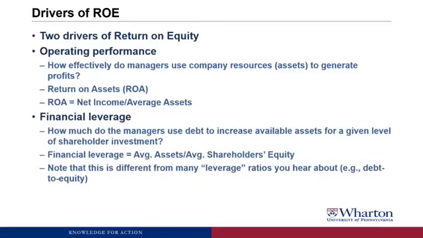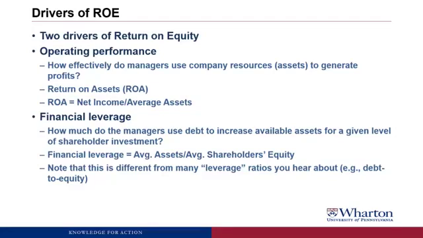The second driver of return on equity is financial leverage. How much do managers use debt to increase available assets for a given level of shareholder investment? So financial leverage is going to be average assets over average stockholders' equity. So in other words, for each dollar that you get from shareholders, how many assets do you buy?